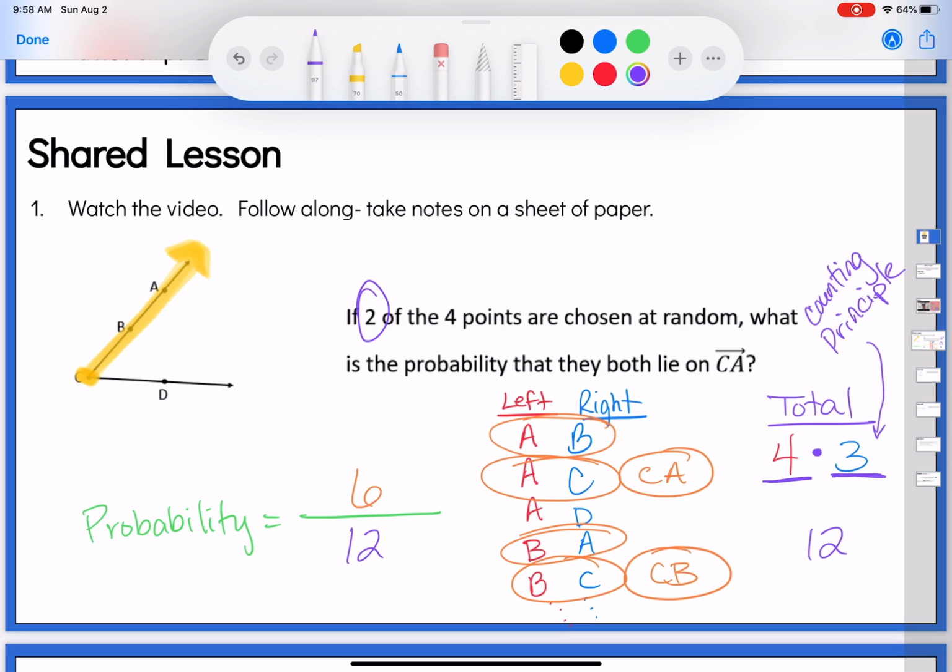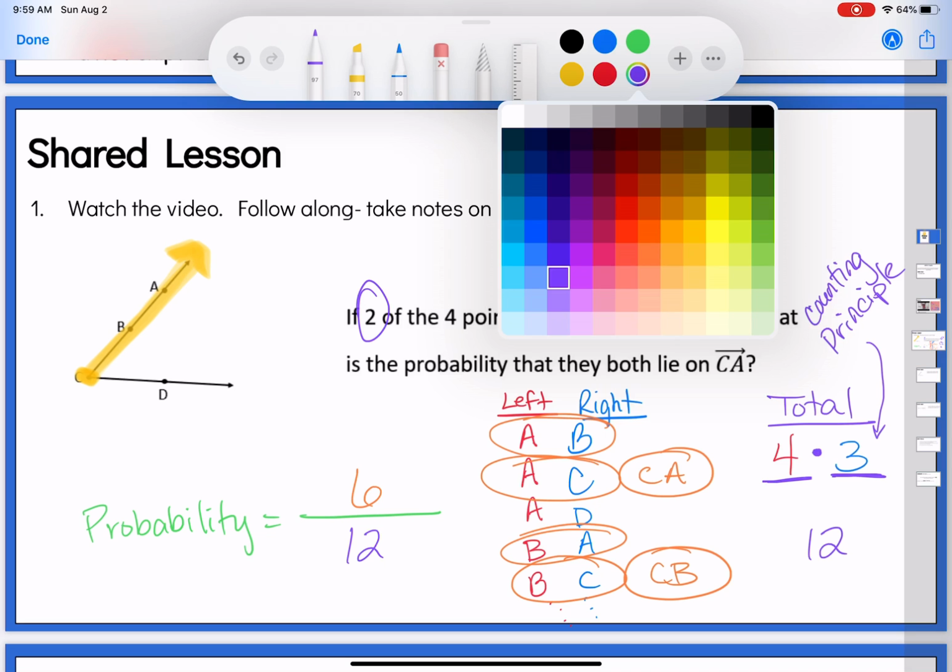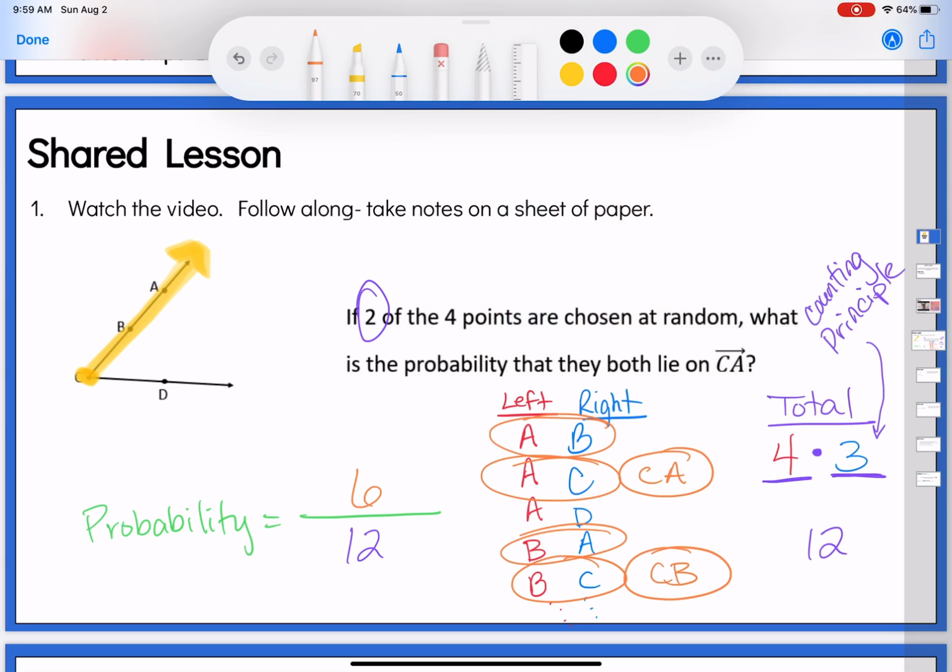my first hand, how many options for my second. It would actually have worked for my good options as well, right? So for here, I'm also trying to fill 2 spots, but only these 3 points will work here, right? So how many options for my first spot is 3 with my left hand. I grab that one. I only have 2 options for my second hand, and that gives us the 6 that we had found by listing it out. So that counting principle is a big time saver. So my probability is 6 out of 12.